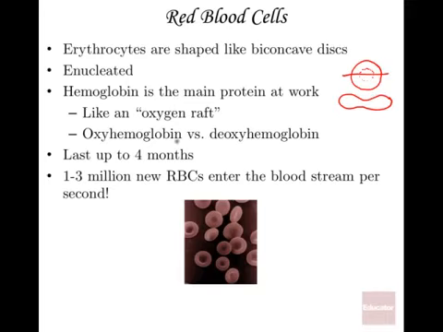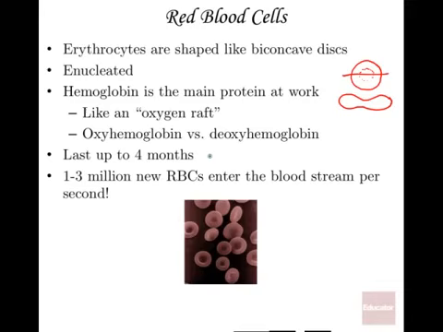When oxygen is on hemoglobin, it looks red. When there is no oxygen on hemoglobin, it tends to look like a deep, dark purplish that can often look blue. And that's how you get that look with veins being slightly bluish in the systemic circuit, and arteries and arterioles being more reddish, because of the particular part of the blood vessels that have oxygen attachment versus no oxygen attachment. And red blood cells last up to 4 months.